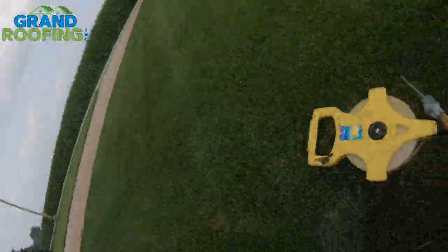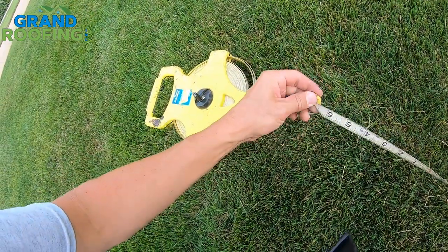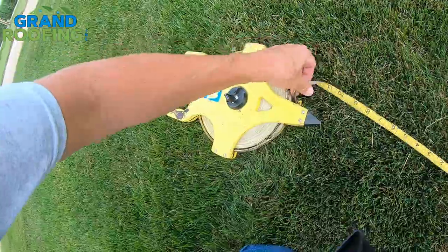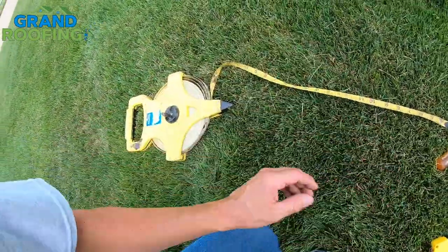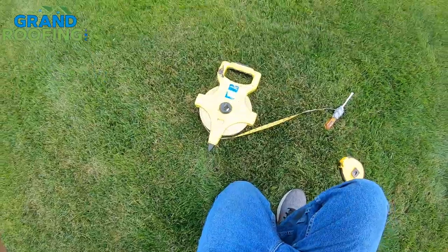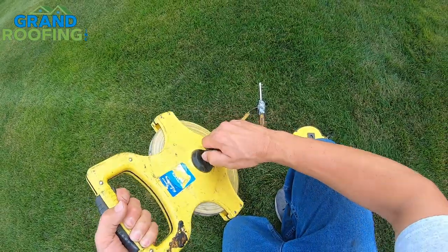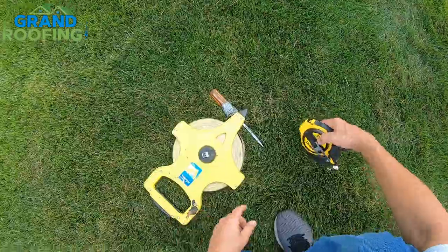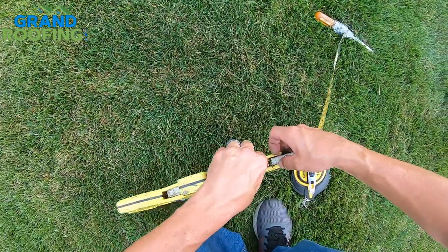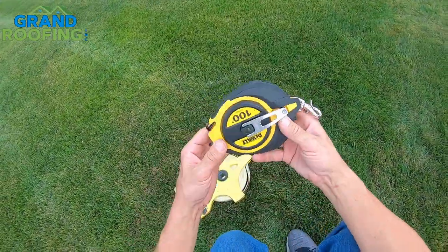Let me show my old one real quick. The biggest downfall — there are two things I hate about it. First, it's vinyl, not metal, so when you're winding it in it twists over, winds in on itself, and gets jammed. It's also falling apart on me. Second, the slow crank — you're barely walking and it just takes forever. This thing broke on me while winding it in. It gets twisted, gets stuck and jammed, and you have to pull and fight it. It's past its day.